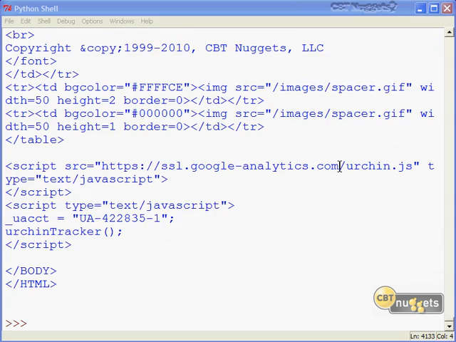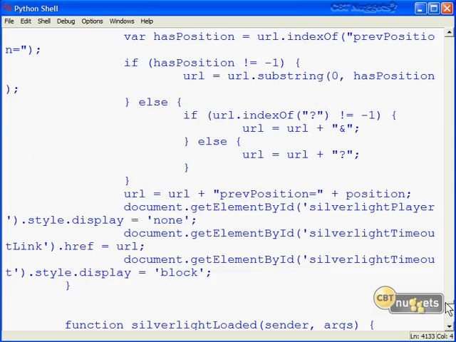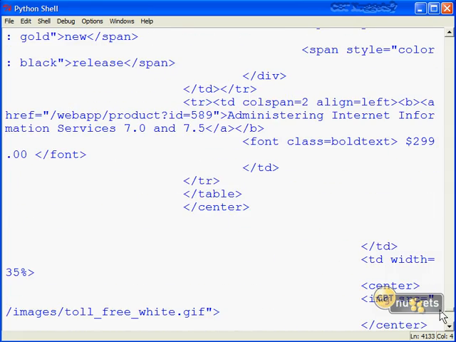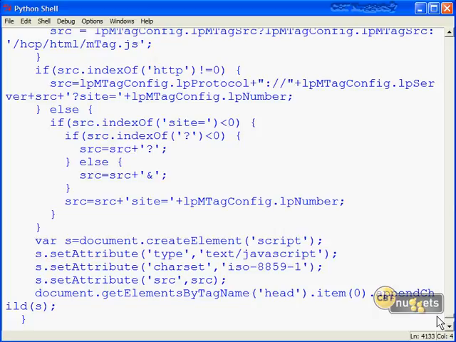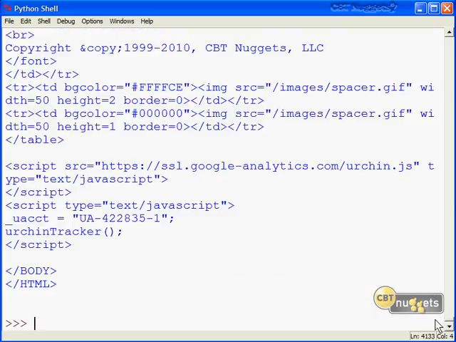Now boy, the screen scrolled by very fast for a very long time. I don't know if you were surprised by what you're seeing or not. What you're seeing is the actual content of the CBT Nuggets homepage. Not as it's parsed and rendered by a web browser to give you a pretty interface, but the actual content of the file. Remember, that's what we're dealing with. The actual underlying content that includes all of the XHTML and cascading style sheet, perhaps JavaScript. In fact, we definitely have JavaScript involved in this page. Here's a couple calls to Google Analytics, as a matter of fact.